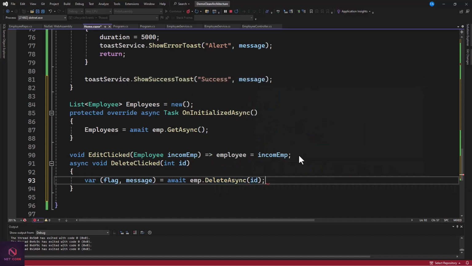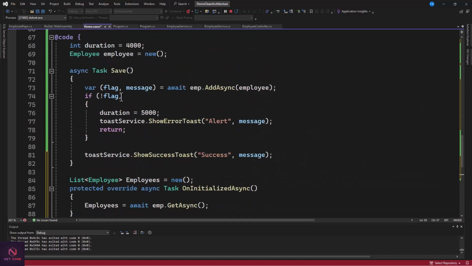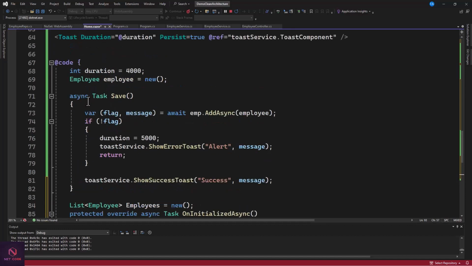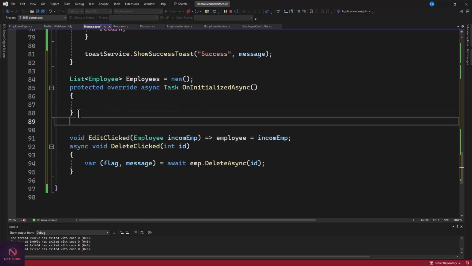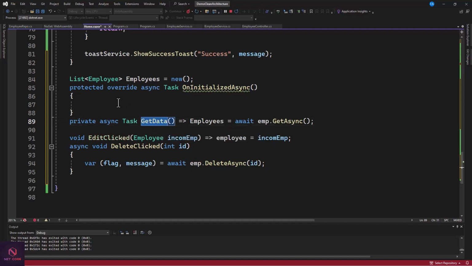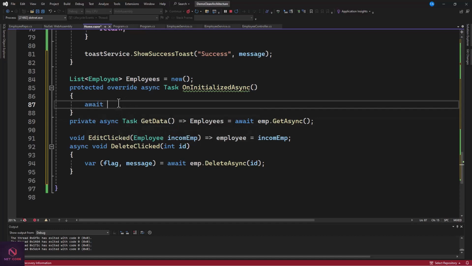When you are done, instead of refreshing the page, we can extract this method in here, and I'll say this is a private async Task GetData, pointing the type to this one like this. Then when the page loads, we call await GetData, and that is all.